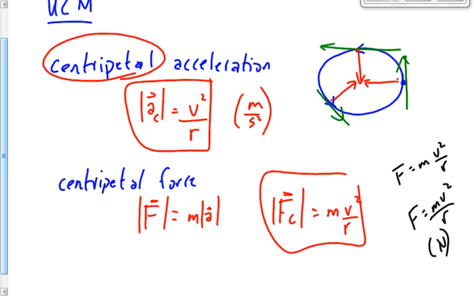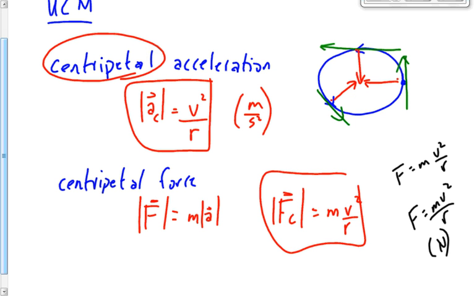Now, do you remember what we said about centripetal force yesterday, just before we left? We talked about it not being a fundamental force, like gravity is, or like tension is. It's a force that's always caused by something else. You drive a car around a turn, there's a force of friction acting on the wheels of that car. That's what provides the centripetal force. Swing the keys around my head, there's a force of tension in the string that's pulling these keys in a circle. That provides the centripetal force.